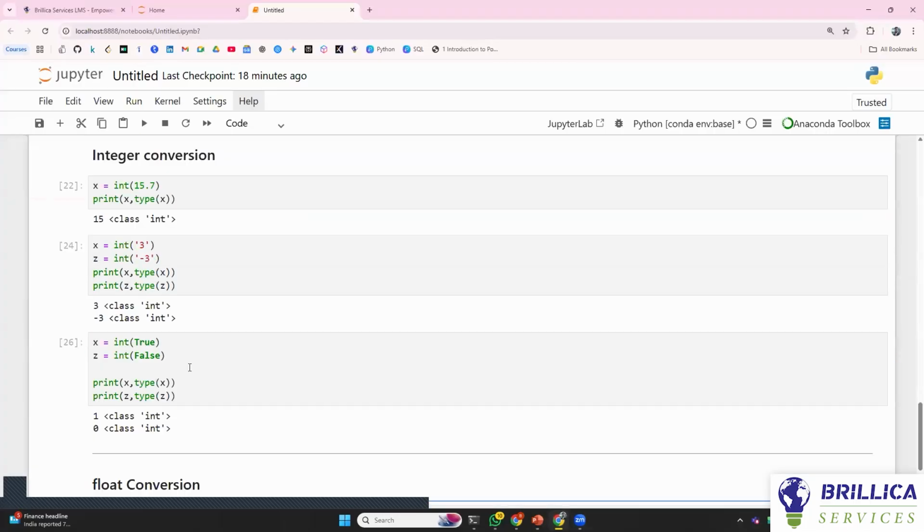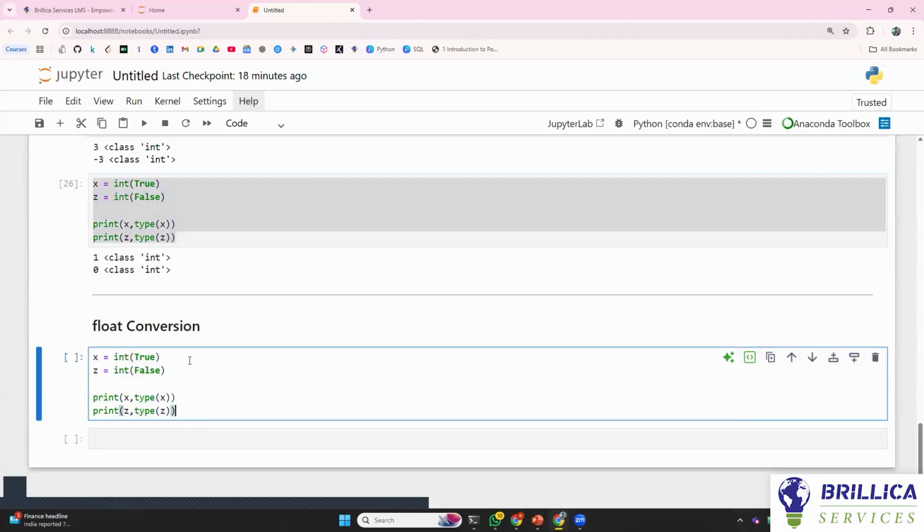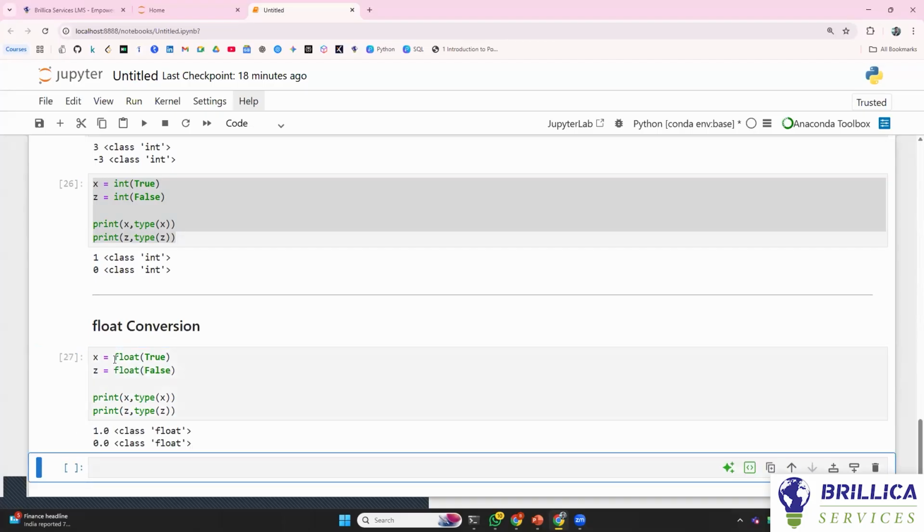Let's take an example of this, right? If I specify float here, then boolean values are also converted, and the 1 will be converted to 1.0, the false will be converted to 0.0. Okay.